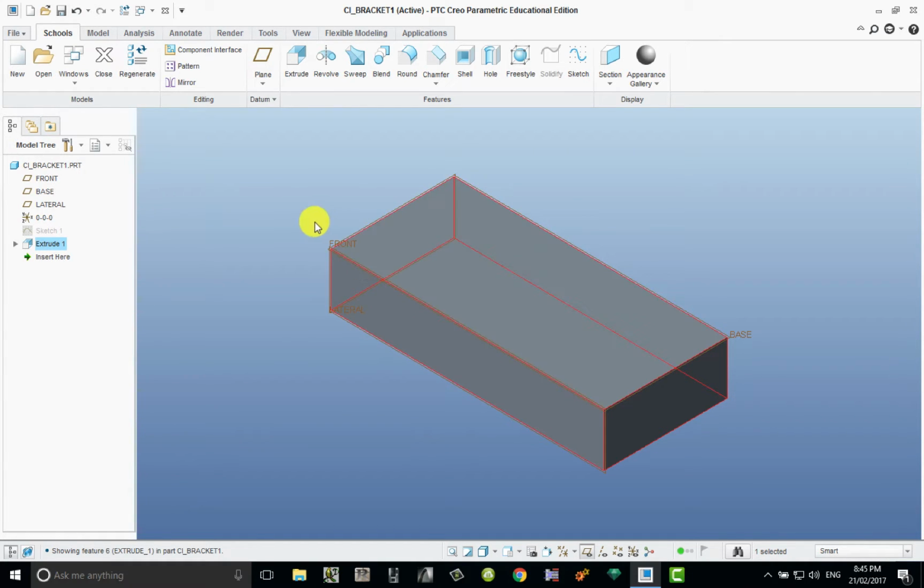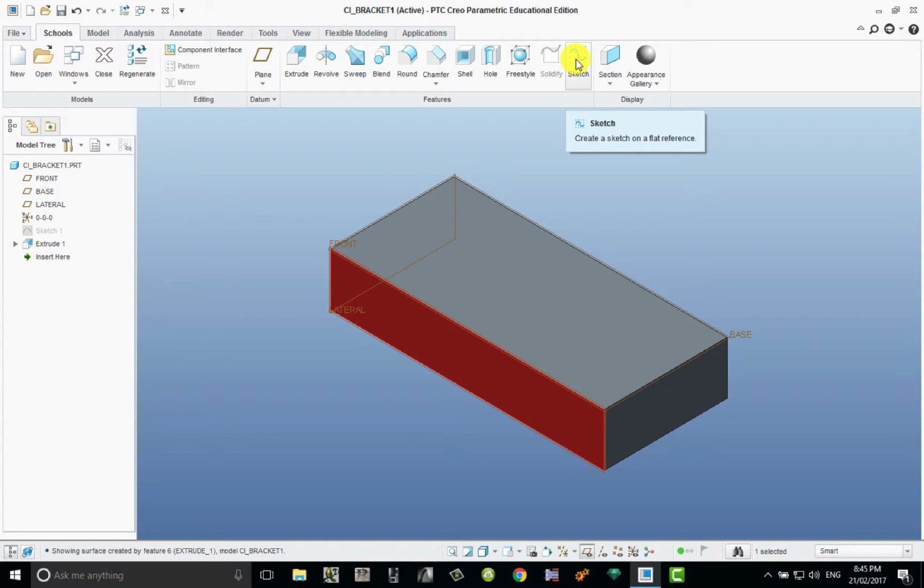This is the face here that I want to draw on. So you can see as my cursor goes over faces, it pre-highlights that blue. If I hold it there, you can see it highlights on an edge. So we want to actually draw on this face, so it's pre-highlighted blue. I click once with my left mouse button, and you see it makes it go red. That means that I can now apply a sketch to that actual plane.